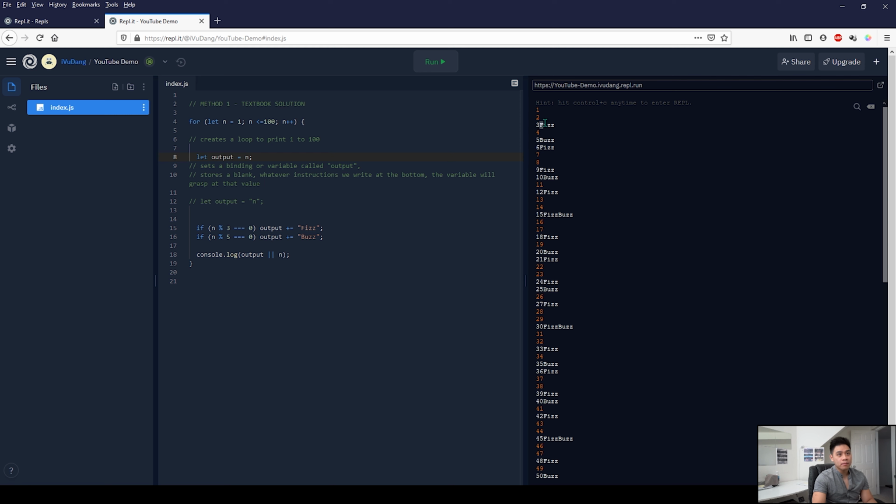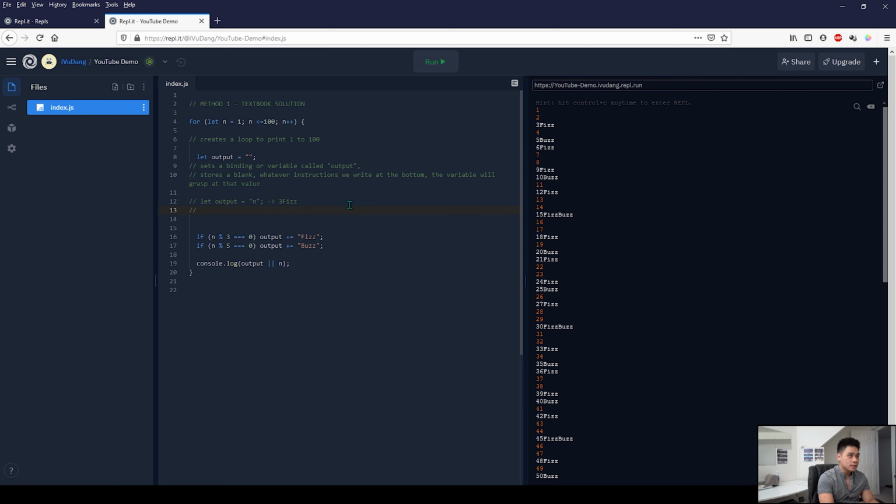What we want is actually for Fizz to replace 3. So we just want Fizz here rather than 3Fizz. And similarly here, we just want Buzz instead of 5Buzz. So by putting n here, the binding will essentially add n to the instructions down here. That's why we just want a blank. So if we were to put n there, the output would be n plus the instructions below.